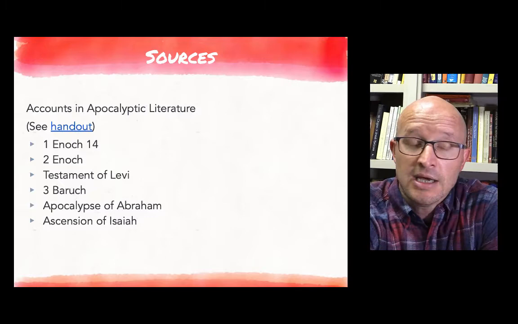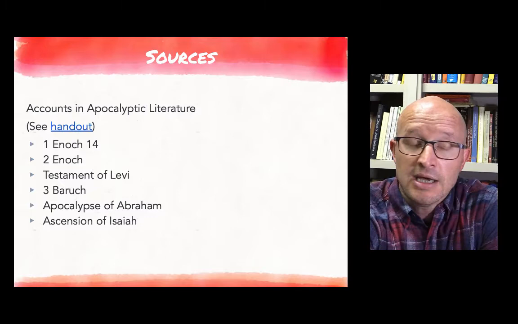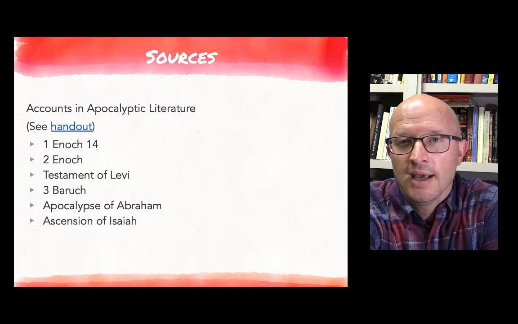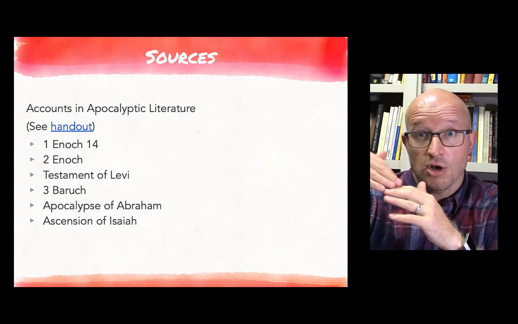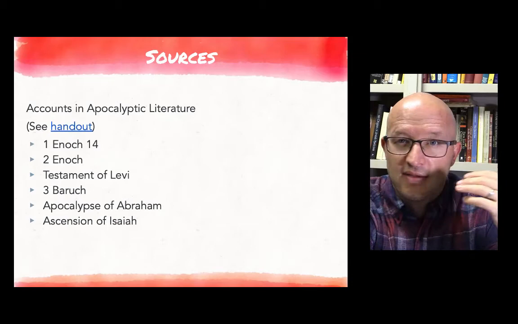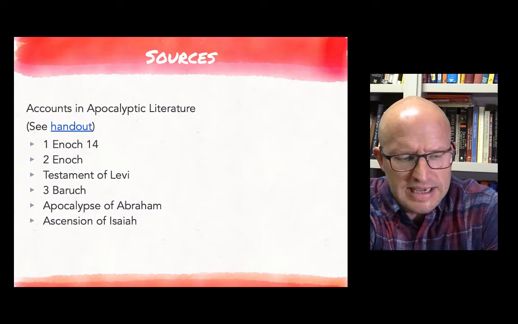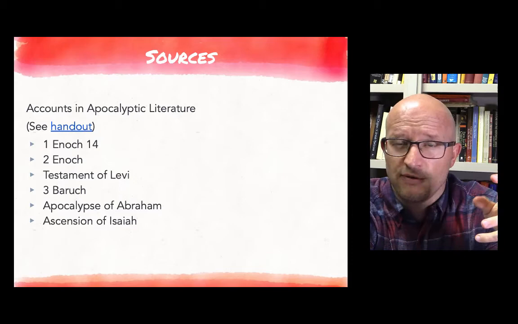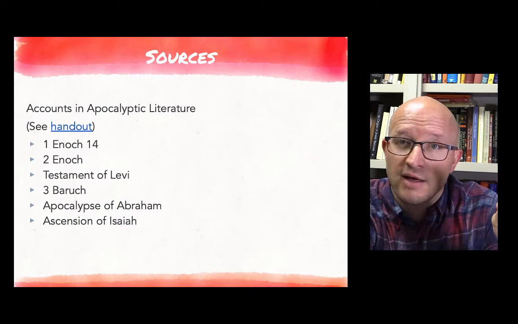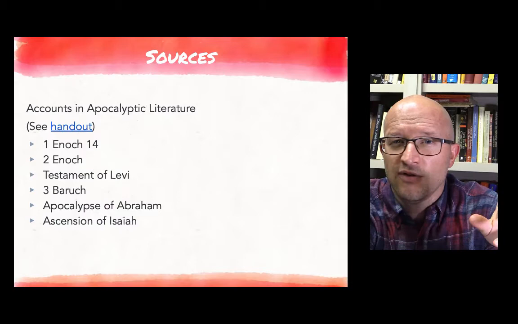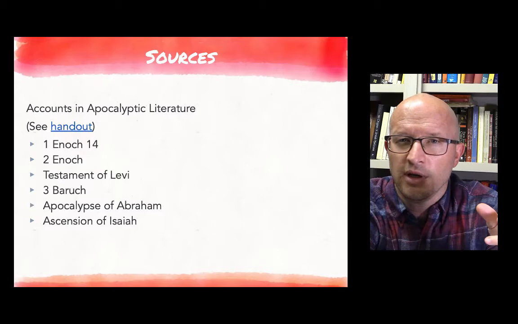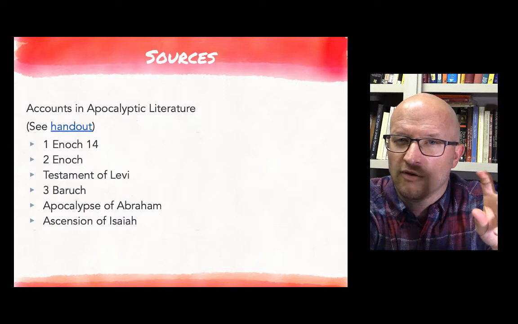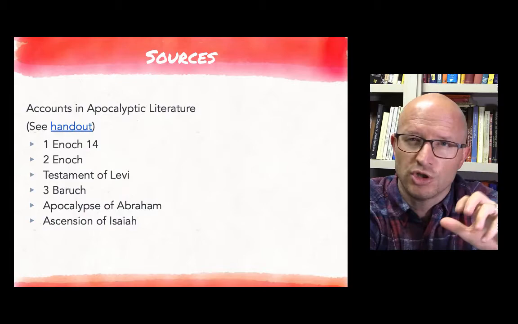There are a number of other apocalyptic texts that contain descriptions of this heavenly vision, often with attention to the throne of God. A number of these contain references to multiple heavens—a number of different heavenly realities—and of course attention to the angels and other otherworldly creatures who are present in heaven. The accounts that I provide in that worksheet are just a brief overview or summation of them: 2 Enoch, the Testament of Levi, 3 Baruch, the Apocalypse of Abraham, and the Ascension of Isaiah. All of these are pseudepigraphical texts—parts of those texts that were not included in the Christian canon, either Protestant or Catholic, but scholars think were foundational for some Jewish circles and even Christian circles in antiquity.